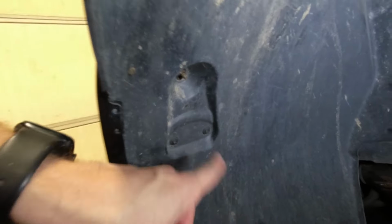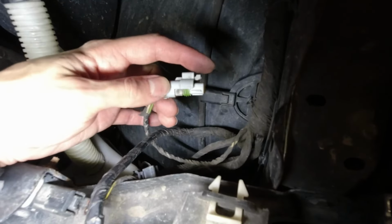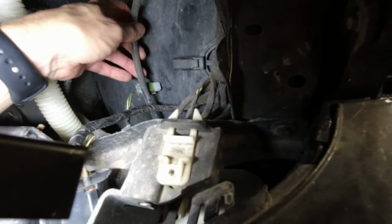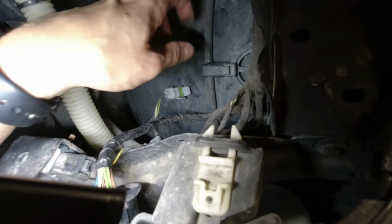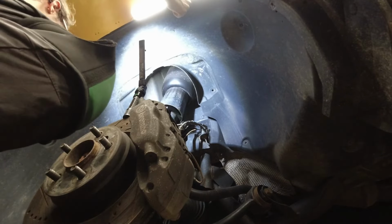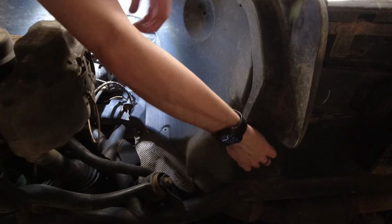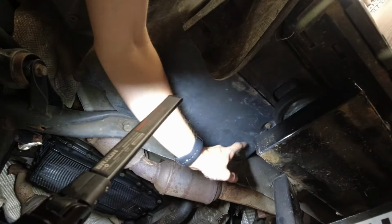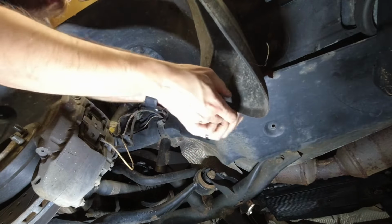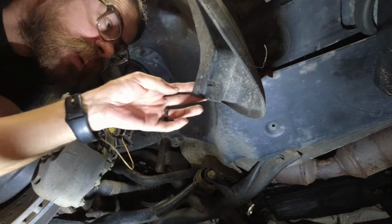Right here, there's two screws. And these are actually that sensor right here. So we're going to unplug this connector here. This is the connector right here. This little tab on the back, if you pull it up, it'll allow you to pull this out. And just keep this out here. There's some sort of drain or pipe here. Hopefully it won't be attached anywhere, but we should be able to get the liner out. There you go. Oh, there's another nut back here, in there. And then two more screws a little further back. And there's another one under here.